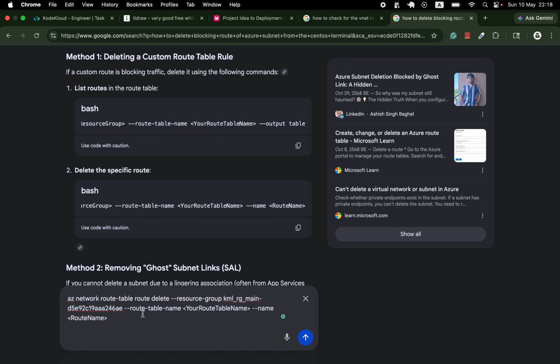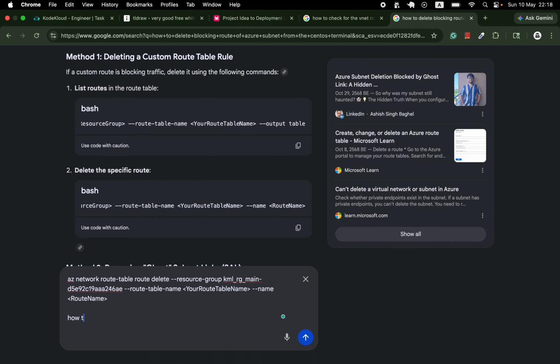So this is okay, specific route and so before. So how to get the route table name and route name before we run the command.